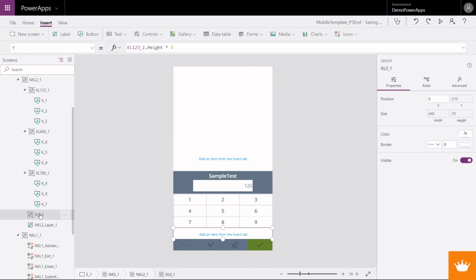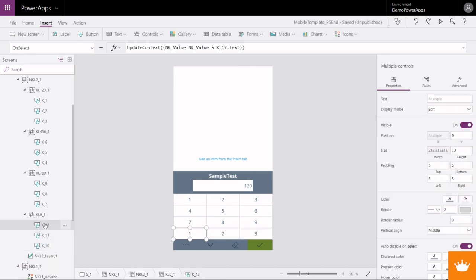And then the last row, we're gonna do this one 0, 0. This is gonna be 1, 0, and this is gonna be a point or a comma. Let's do a comma because I'm from Europe, so we have commas here.